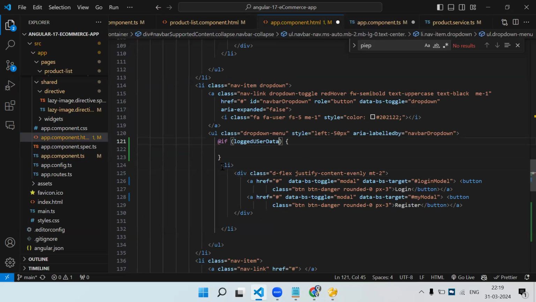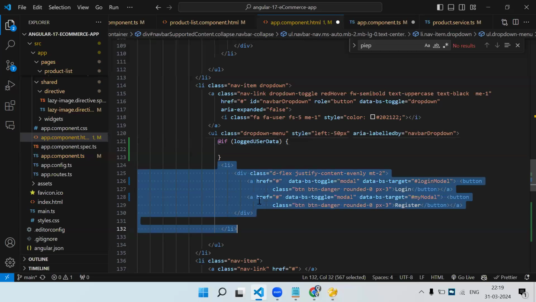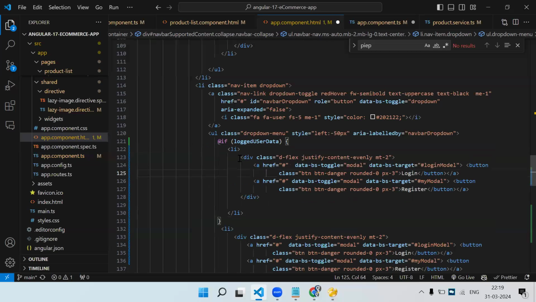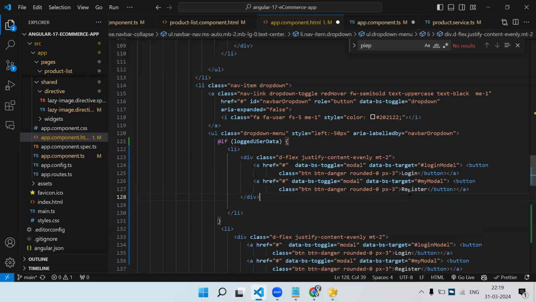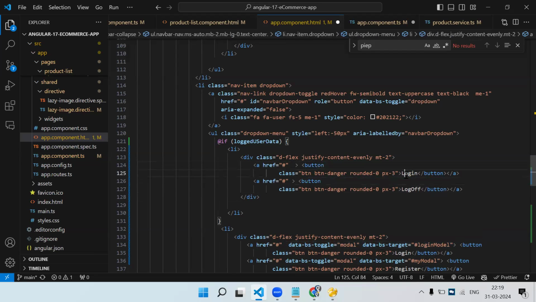If it is not null, I will just copy this li, and instead of this login and sign up, I will show the logout button, log off button. And here I will showcase the name.